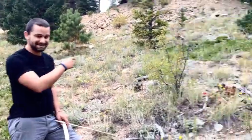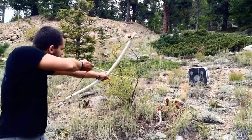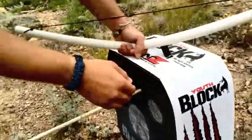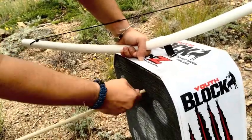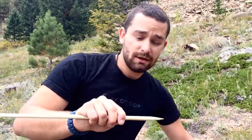I'm shooting at this target that's about 10 feet away. I just want to show you kind of what kind of penetration you're going to be getting out of a shaft like this. Without further ado, with no head on it, about 3-4 inches of penetration, which is plenty.